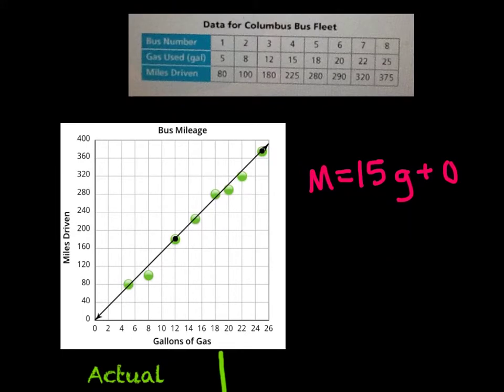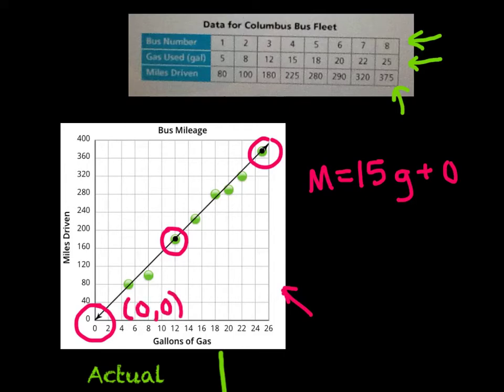We have some data for the Columbus bus fleet, and in here you can see that we have the bus number, so they were on a particular route, the amount of gas that they used, and then finally how many miles that took them. I have also created a table with our awesome CMP student software, so if you wanted to, you could create this sort of graph using the math tools that are there. And with this, I looked at this point right here and this point, and this point right here. And in all reality, I could have also looked at this point. And if you notice, this is literally 0, 0. This is essentially saying that if a bus had 0 gallons of gas, it couldn't drive anywhere.